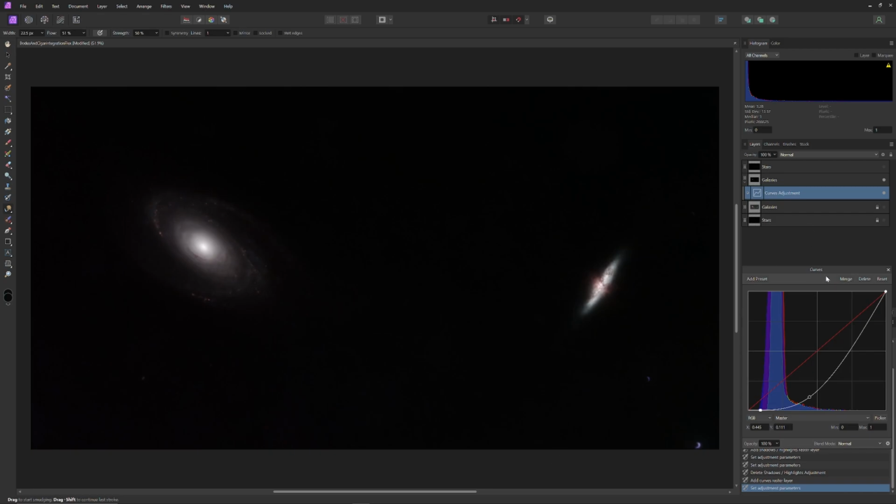Let's take a moment and talk about what we do want, or at least what I want out of this image. I want the galaxies, I want the Bodes and the Cigar Galaxy. So something that a few persons that saw the last video on how to suppress gradients this way bemoaned was, oh dear God, you lost the integrated flux nebula, the IFN. The IFN is not my target here. It's not my subject of interest. The galaxies are my subject of interest. If I was composing a shot for the IFN, I would shoot this whole thing differently.